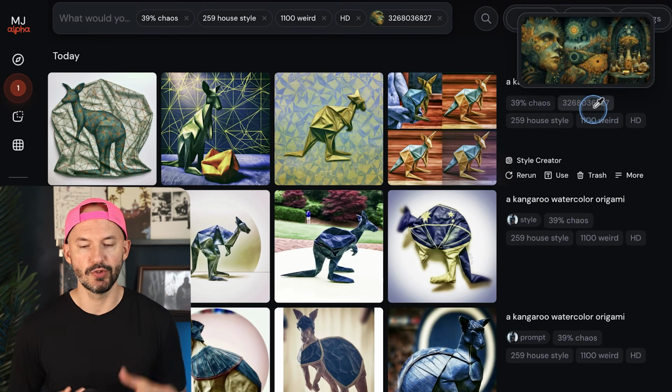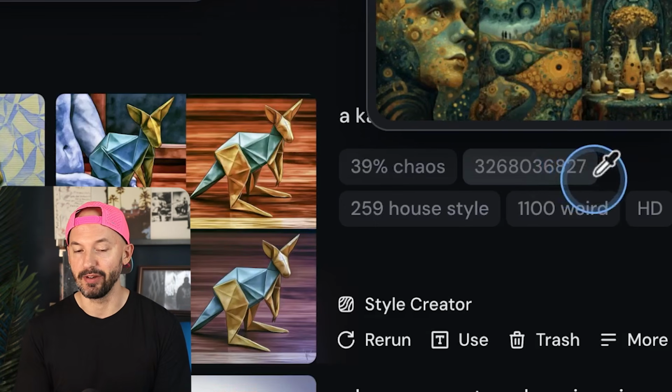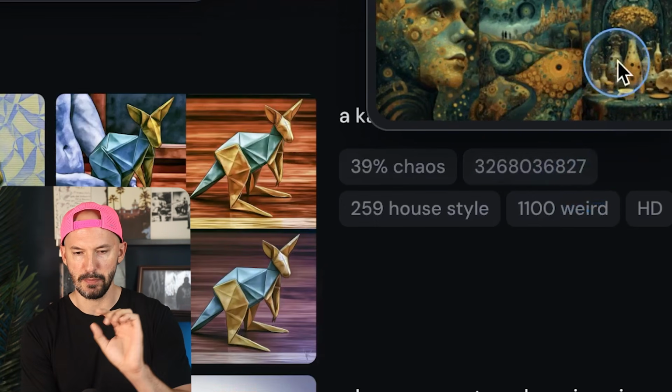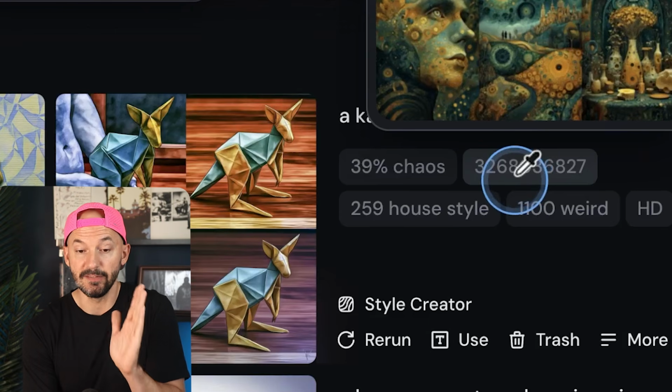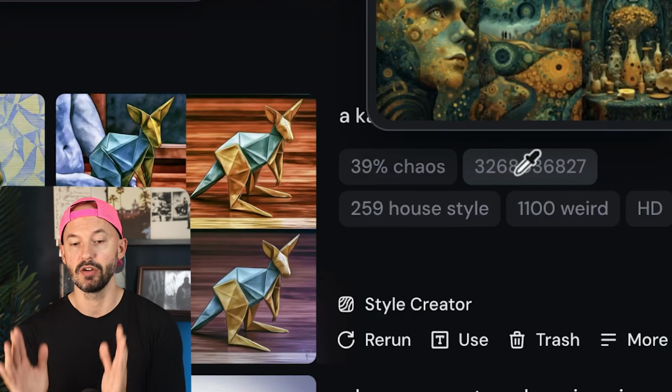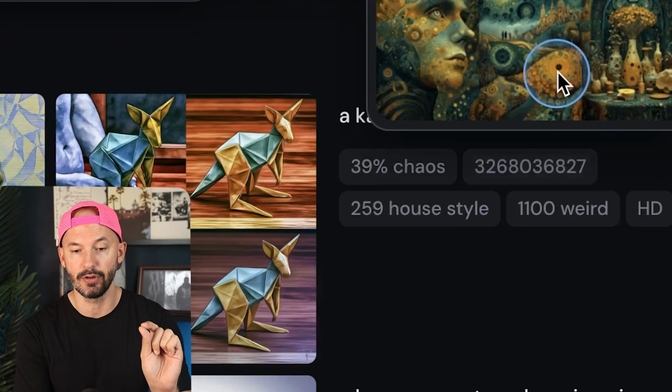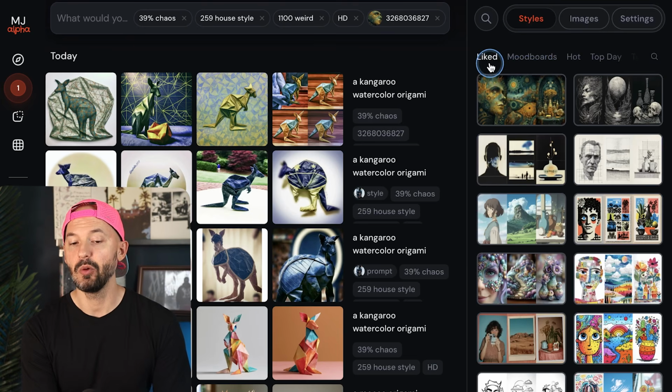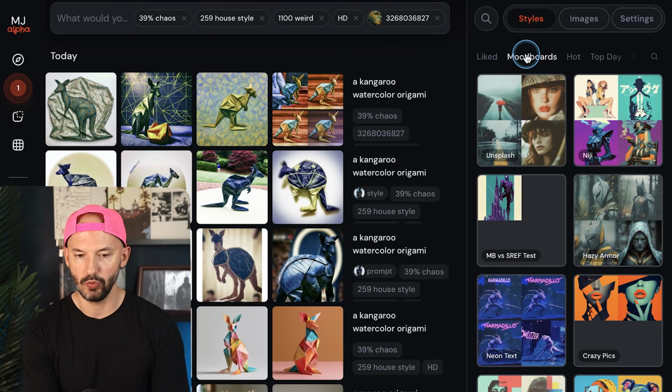Like, that's also kind of cool. But for a new user, what are they supposed to do with this number? They're supposed to recognize that this number means this somehow? Honestly, if this just said sref and then the number, I think that would help a lot. We are style referencing this number, which means this. Anyways, I would consider moving the liked styles over to the right and having mood boards first.